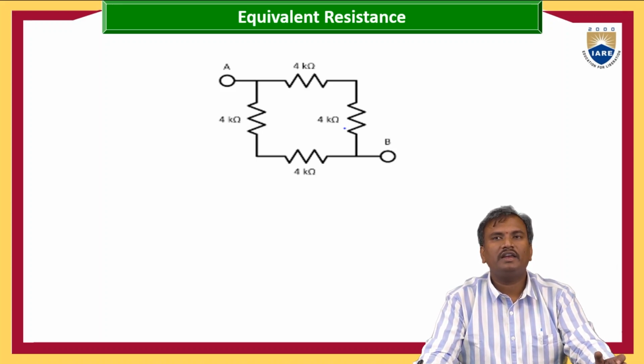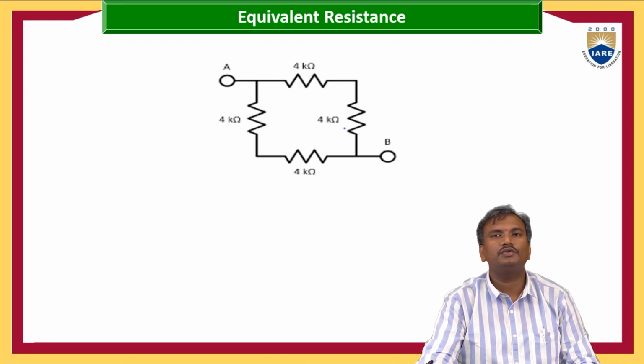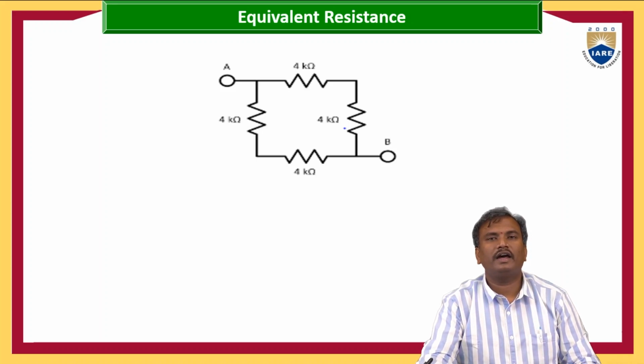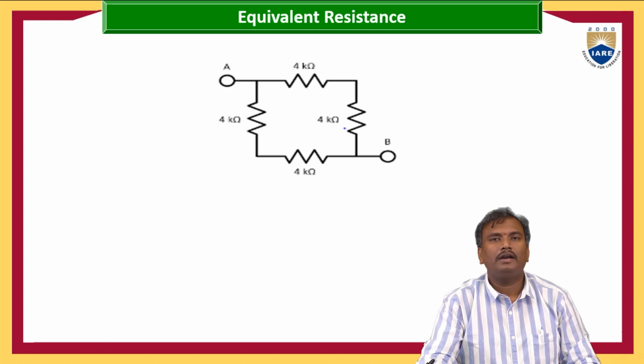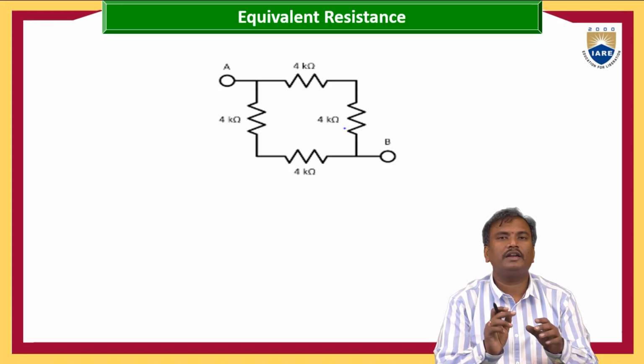How do we say whether they are in series or parallel? If the current flowing through the elements is the same, then those two elements are connected in series. If the current is different, then we have to check for parallel combinations. For parallel combinations, the entering current should be equal to the leaving currents of those two elements.